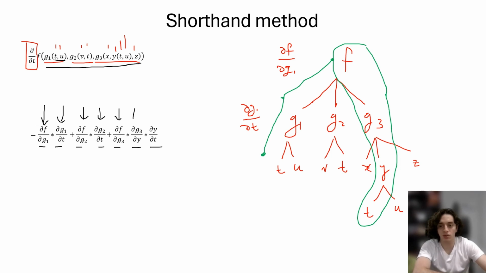Whatever into g2 or g3 is whatever was going into g2 or g3 respectively. And then with y as well, you're going to have whatever is going into y, i.e. t and u, you're going to plug it into ∂y, ∂t. And then you put these in, and then you would evaluate the full chain rule.